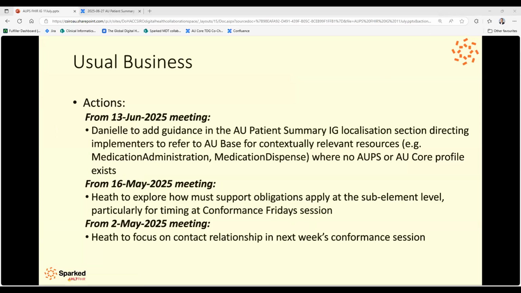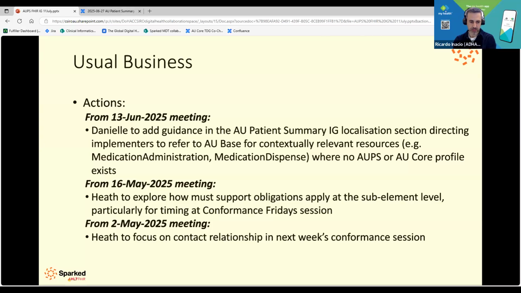So I would count that as done from our perspective, that we've had a look at it. Not contact relationship. Heath's away. I'll need to double check with Heath why what I assume is patient contact relationship is interesting. From a conformance perspective, I don't know enough about that to comment on it. Okay, so we'll update them accordingly.